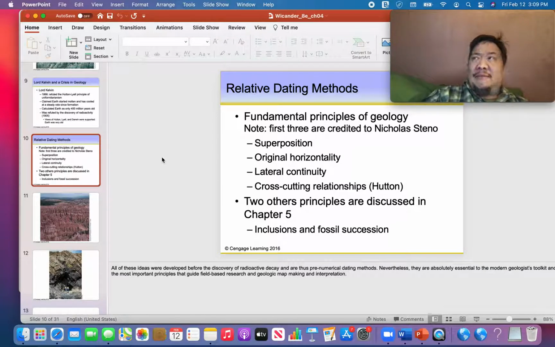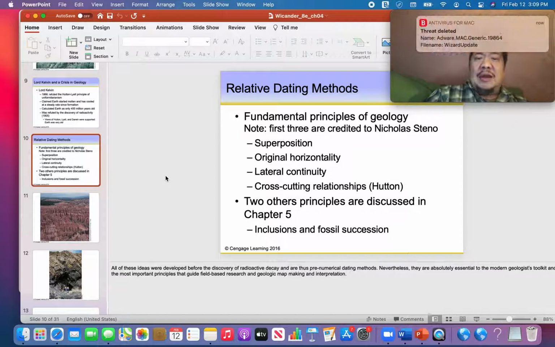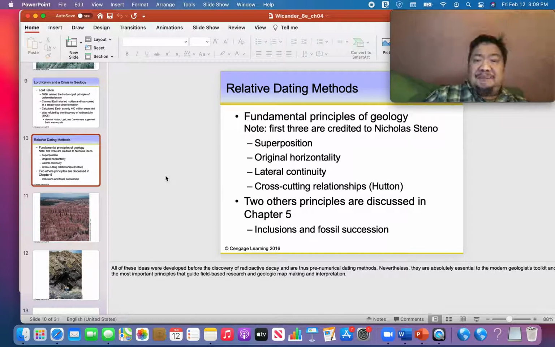This lab that we have coming up is going to be on relative dating, and I'm hoping that you will pay close attention to this video, because I'm going to show you how to do relative dating. Relative dating, as I mentioned before, is figuring out how old rocks are in comparison to the other geologic rocks or geologic bodies around them, be they sedimentary rocks, which are always in beds or layers, or igneous or metamorphic rocks.